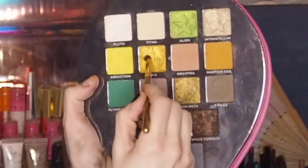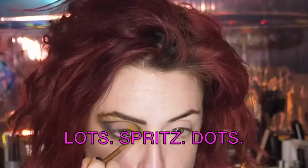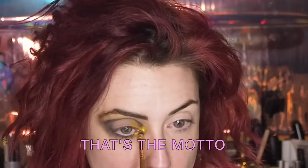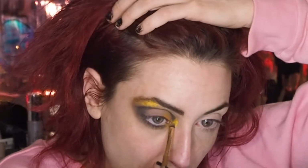Alright, so let's get that Space Cowboy out of there again. It just looks weird. Like, I didn't apply it enough. Oh, the battery. Fuck my life. What was I even doing? Oh, yeah. UFO. Nope, not enough. Ooh, it fell off into the pan. Lots. Spritz. Dots. Yes. Okay. See what I'm talking about? And then light up the brow bone with your UFO. Unofficially fucked up outlook.